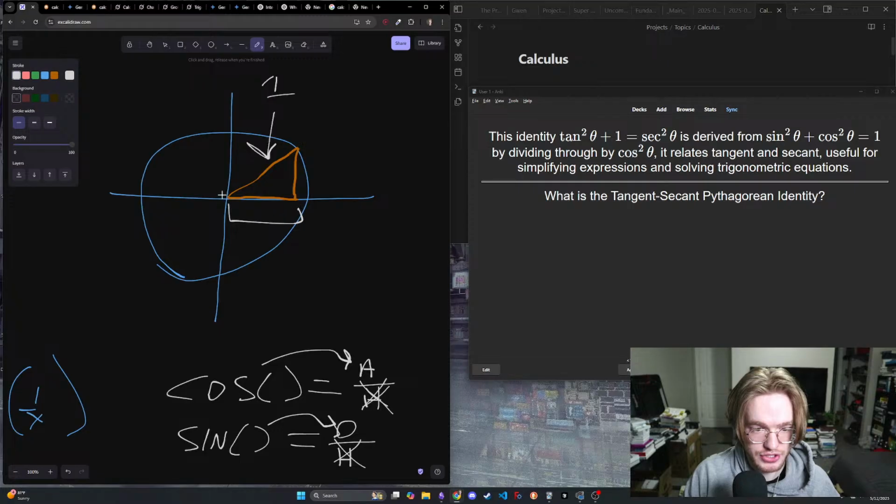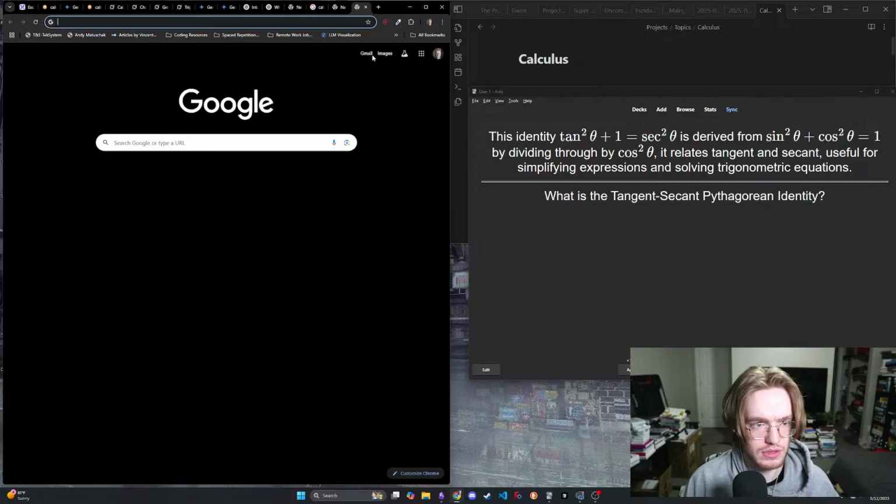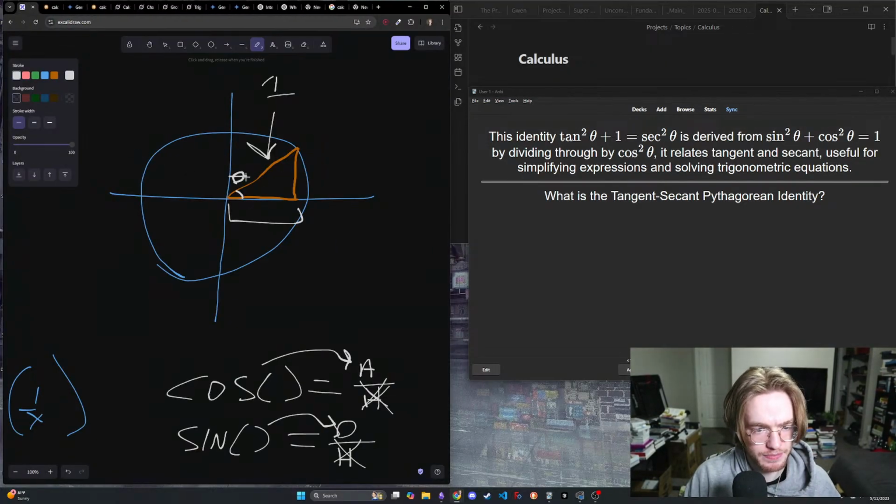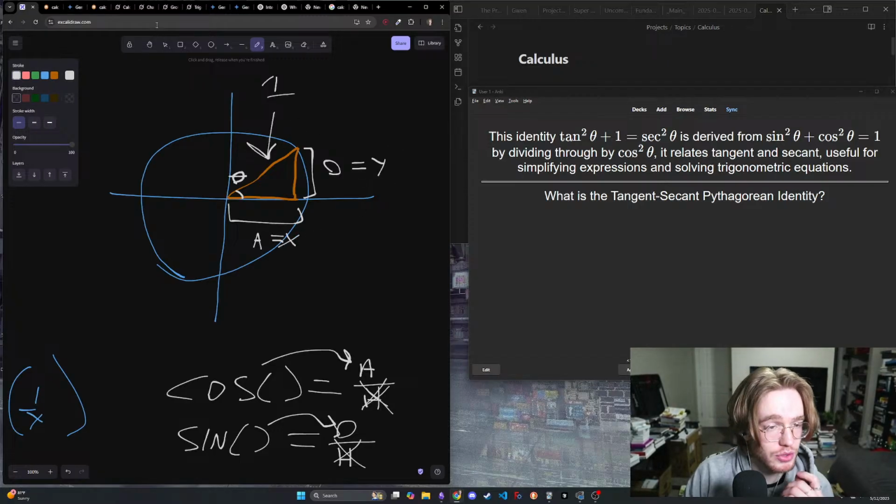This being our adjacent, given this angle here of, was it theta? Or no, I think he slashed through the middle with theta. Okay. And then this over here would be our adjacent, and this would be our opposite, which would equal y, and adjacent, which would equal x. Okay, I feel great about that now.